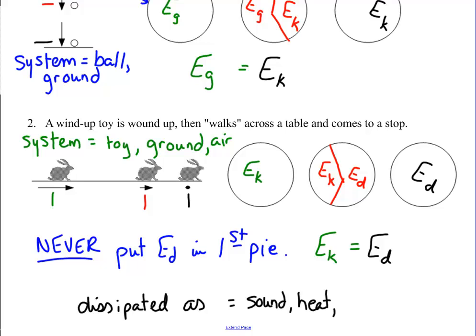If you've got a piece of metal dragging across the concrete, you can hear it. You're warming up both a little bit of the metal and a little bit of the concrete. The other thing you might see are sparks. So light, in fact, can be another form of dissipated energy. In this case, the rabbit's probably not dissipating energy as light, but certainly as heat, in very microscopic amounts, and sound, because I can hear that rabbit moving.